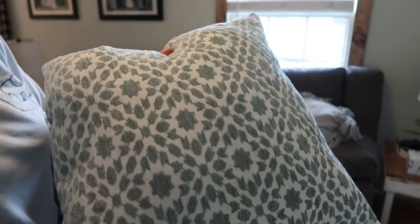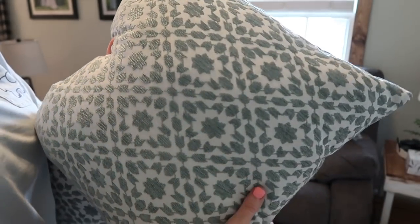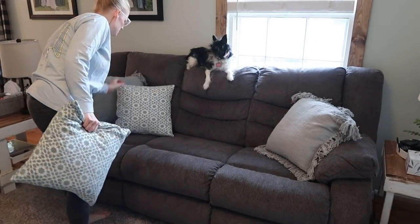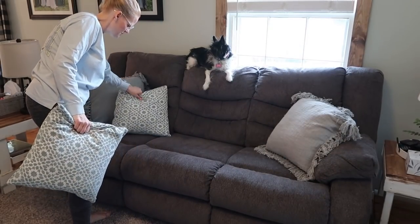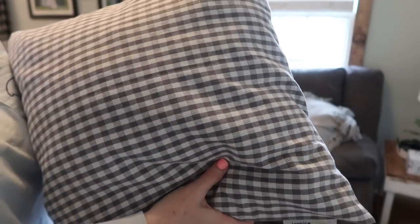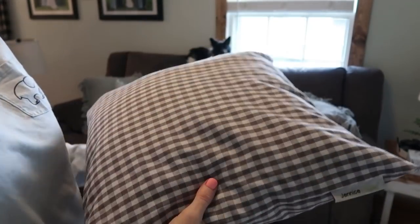And then I bought these pillow covers off of Amazon, which I'll link. They're just a beautiful green color. And then I had to buy the inserts from Walmart. So these were a little pricier than normal, but I just loved that green color. I couldn't pass them up. And then I also got a set of these gray and white gingham pillowcases.